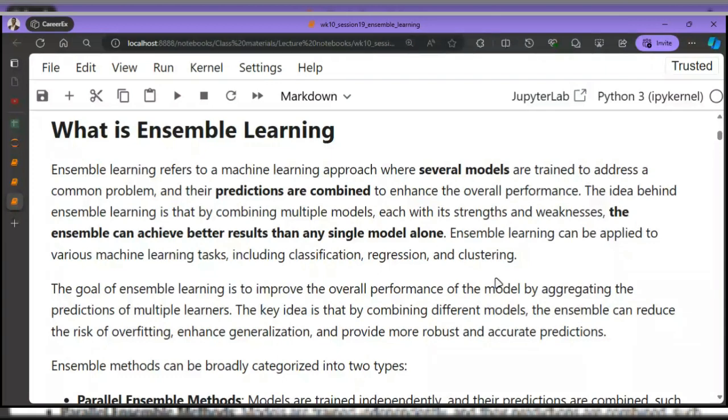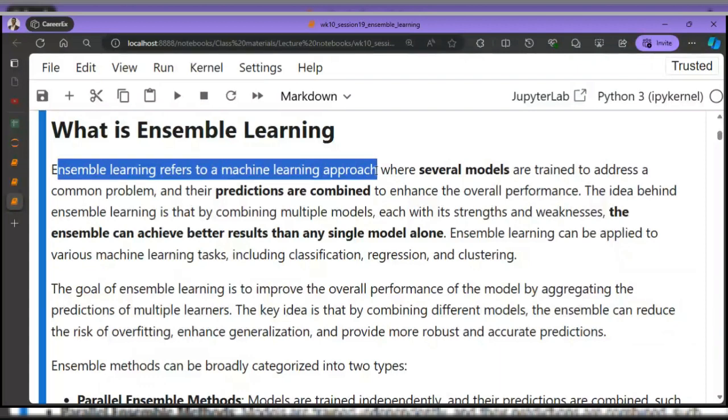Okay, so let's look at how it applies to machine learning. In machine learning, ensemble learning refers to a machine learning approach. So it's actually an approach. Ensemble learning is not an algorithm. I need you to take note of that. Ensemble learning is an approach, a technique. Under ensemble learning, you will now see different kinds of machine learning algorithms that we're going to be looking at. So I need you to start making those differences in your head now, so you don't confuse yourself. Ensemble learning is not an ML algorithm. It's not a machine learning algorithm. It's a technique and approach that is used in machine learning.